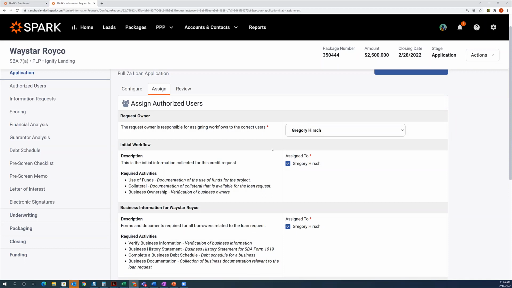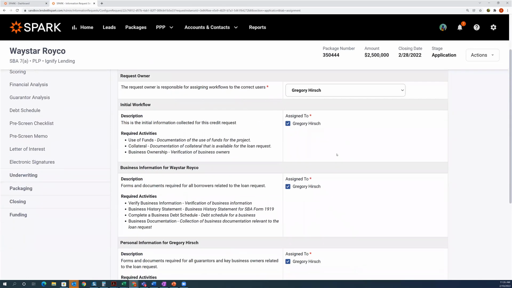This could be someone who's actually working with the business on one of the owners or someone working on behalf of the business owner, who can take on that responsibility from the lender. They can document the business ownership, and they can then invite those owners into Spark to work through that information request, taking some of that data entry off of our lender's plates. And again, we'll show exactly what that looks like here in a bit.